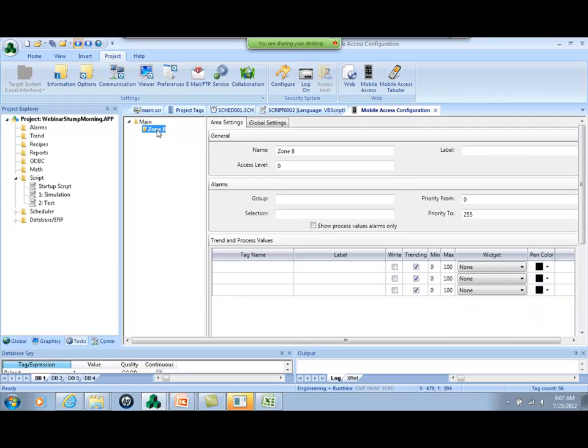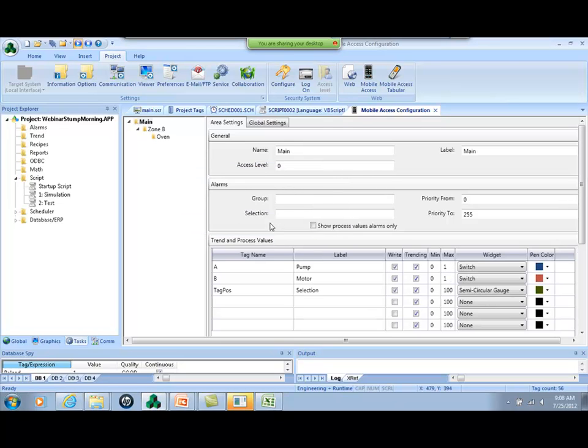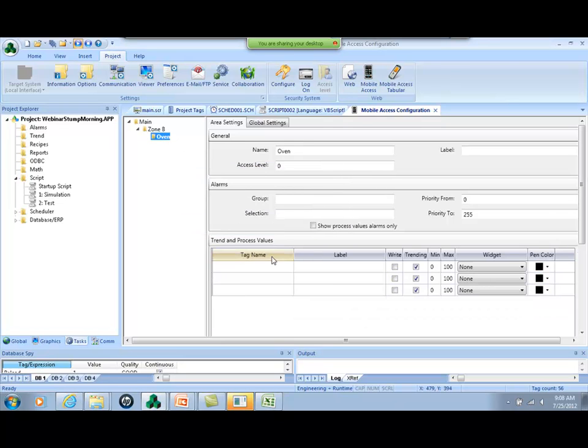And here in zone B, you create your own tags for trends, alarms, and you can create sub areas of sub areas, like for instance, oven, the oven of zone B. And here create your own tags and filter your own alarms. So during the runtime, you can display different icons there and use the built-in icons to navigate through different areas and sub areas.